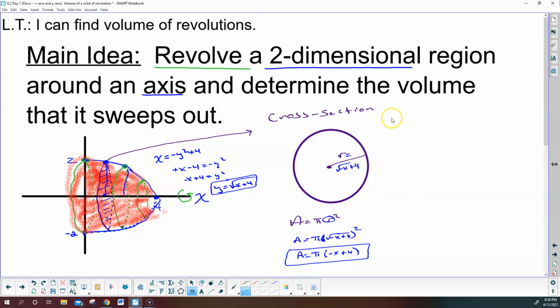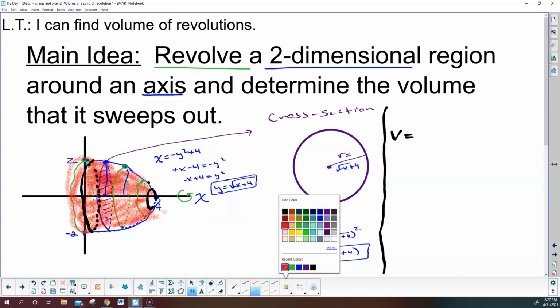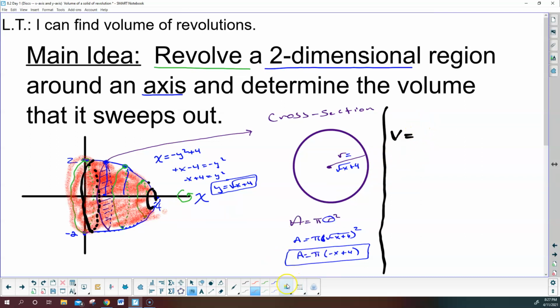Now, we still didn't answer the question of volume. Right? How do we find volume? Well, what is volume? Volume is the accumulation of every one of those circles added up. If I made a circle at every point possible, which there's an infinite amount of points, and there's an infinite amount of circles, right? If I picked this point and this point, connected it, you could see another circle there. Well, this volume is the accumulation of all the circles added up from 0 to 4, because we're rotating about the x-axis. So, how would we set that up then?